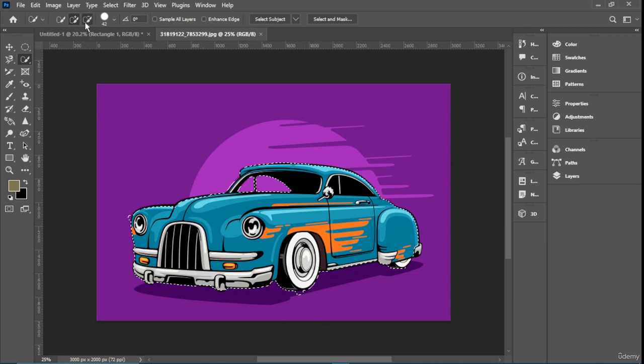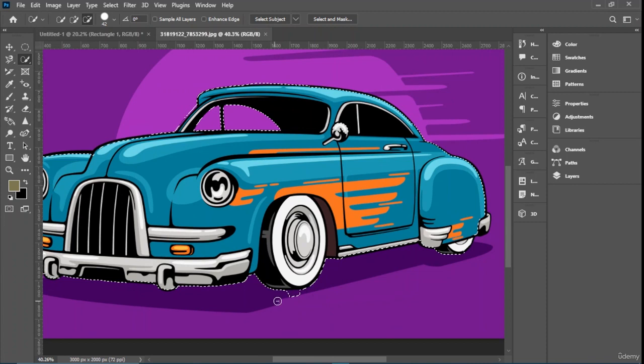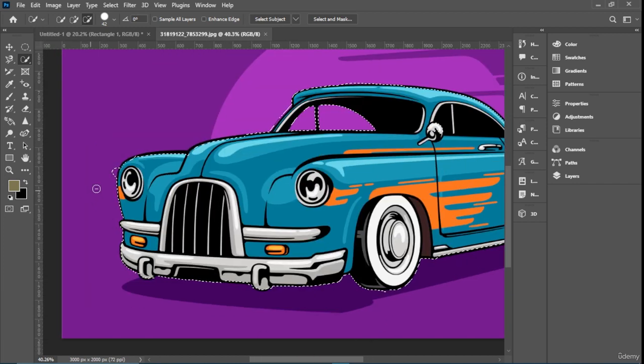So what I'm going to do is select this move tool. I'm going to zoom in, press Alt, and you can select the parts which you don't need. Let's say these parts I don't need. I can also see a couple of parts which I don't need. You can also select this part which I don't need. You can also select this area which I made a mistake on, not selecting it perfectly.